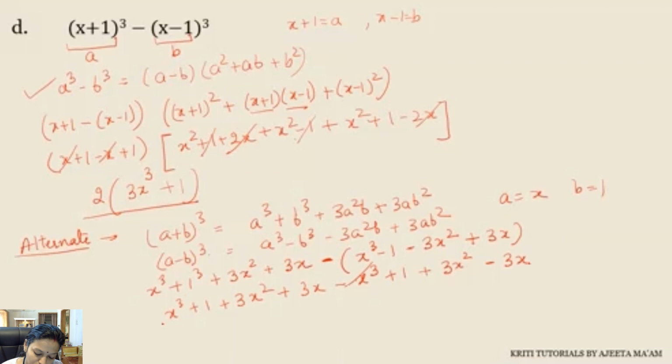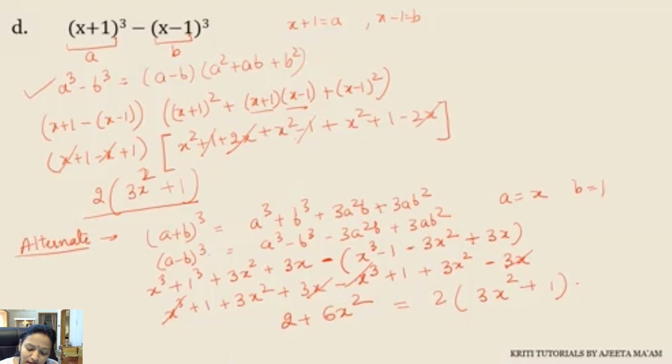Now let's check. This is getting cut. This is getting cut. So what will you get? 2 plus 3x square plus 3x square is 6x square. Now what is common? 2. So what will you get? 3x square plus 1. Oh, sorry, we wrote here by mistake. I wrote cube, right? We had x square, x square, x square 3 times.